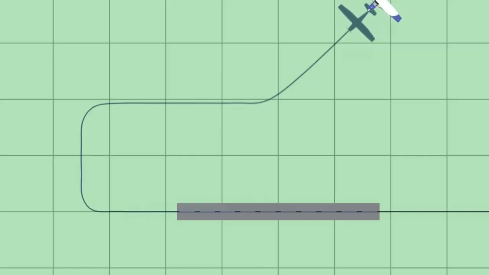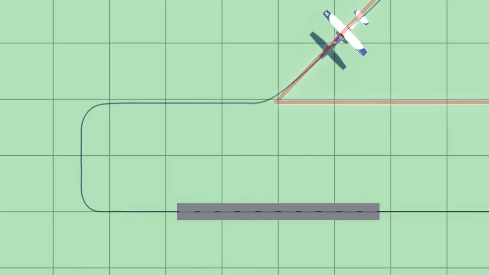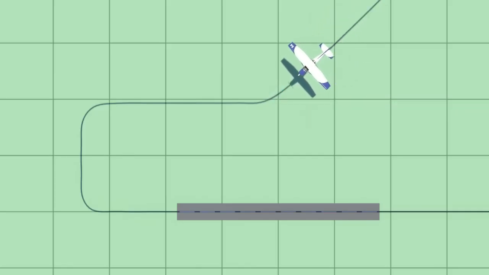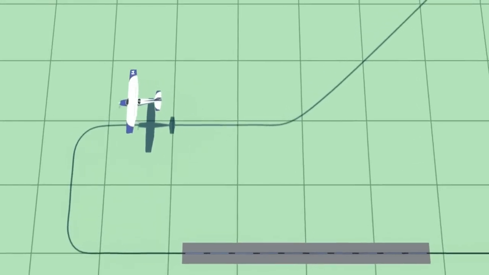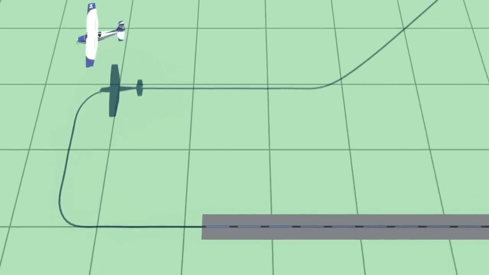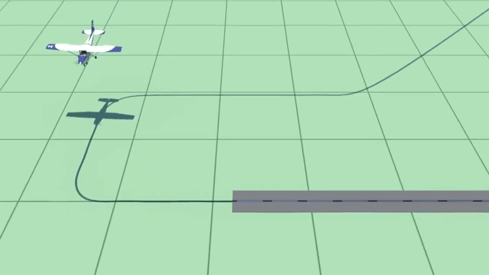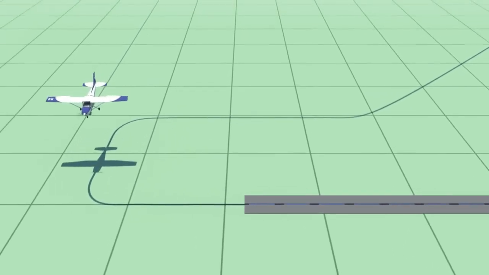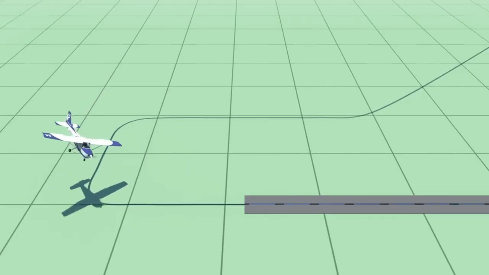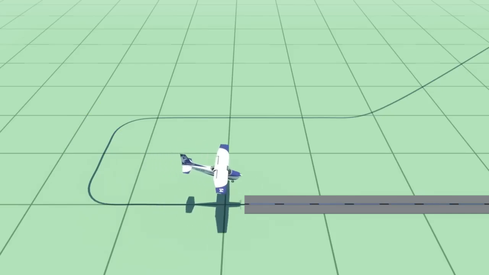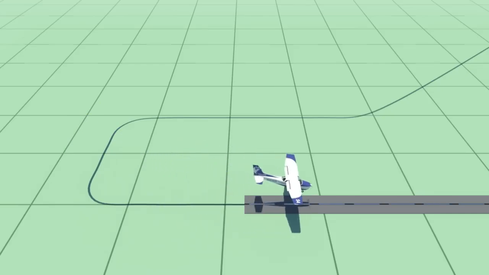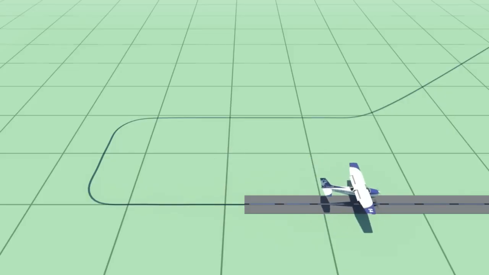The pilot should enter the pattern on a 45-degree angle to the downwind leg, flying towards the approach end of the runway. When within about 1 mile of the runway, a turn should be made to enter the downwind leg, flying parallel to the runway and in the opposite direction of landing. The pilot should then fly 2 90-degree turns, one turn to the base leg and the other turn to the final leg, while descending to his touchdown point on the runway. This allows them to properly set up for landing and to sequence themselves with other air traffic.